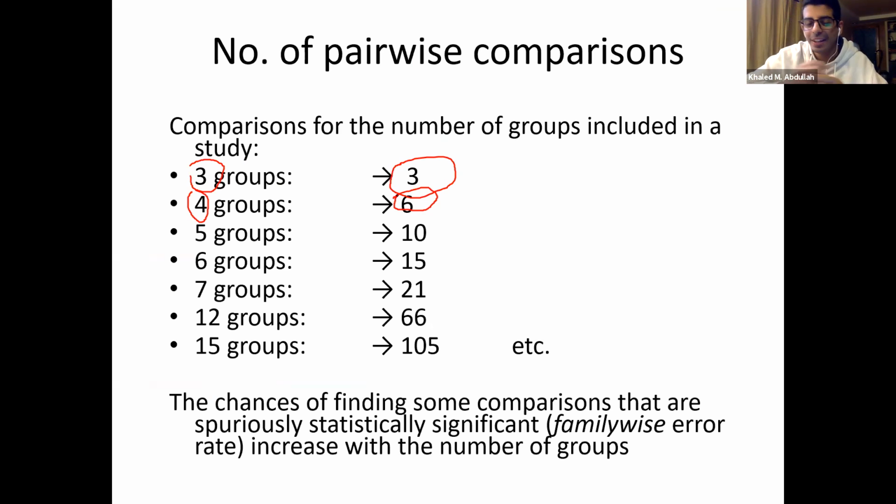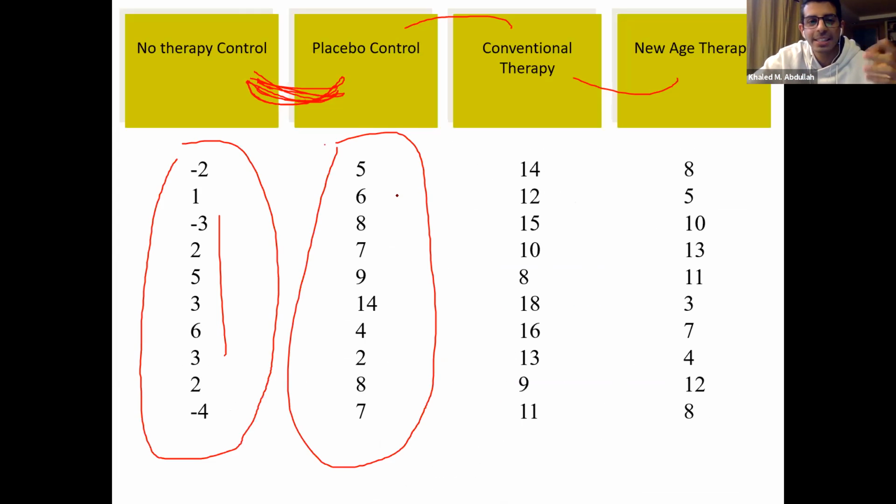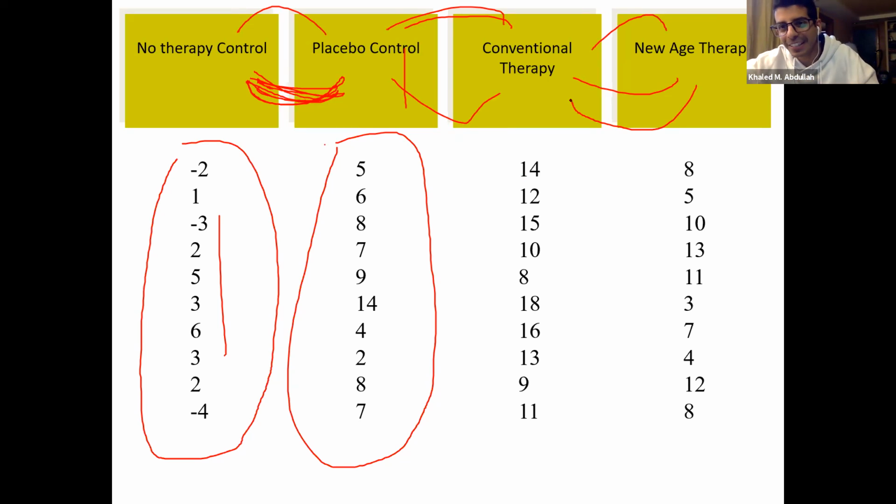So let's say we did all of them. And the only ones that really are significant, let's say, for example, are placebo to no therapy and placebo to conventional. Those are the only 2 that are significant. If we did Fisher's for all of them, maybe we find that new age and conventional are now significant. Now we don't know, is it really significant? Or is that an alpha error? For that reason, whenever you do Fisher's LSD, 3 comparisons only. You can't go more than that. Even if you have 10 million groups, pick 3 comparisons. That's it. All right? You all understand this.